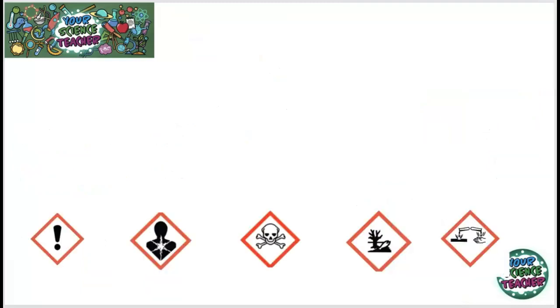Now, when working with acids and bases, we often have to be careful as they come with warning symbols. But we actually need to know what these warning symbols mean when using the acids and bases. The first is this exclamation point. And when we see an exclamation point like this, it means that I'm going to be working with something hazardous. And a lot of the time we will see that on our acids or bases. The next one is a little bit rarer than hazardous. This means that it is a health hazard.